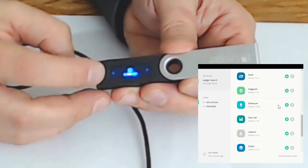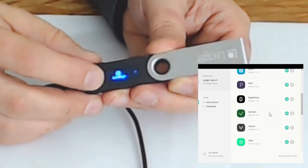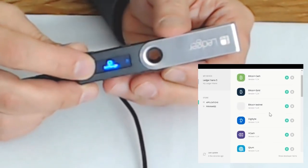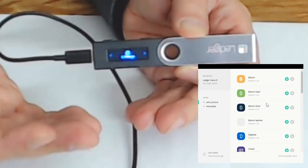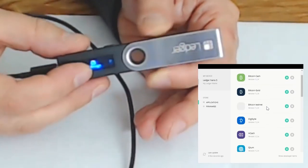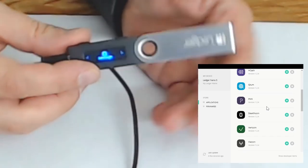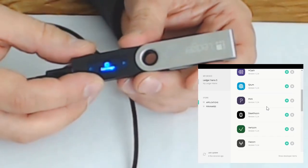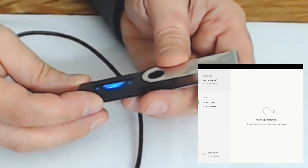The latest firmware update allows for more wallets on this device before it runs out of memory, because it's using common libraries between wallets. Bitcoin, Bitcoin Cash, and Dash use a lot of similar code, so they were able to make it so you can fit more on here. And JJ, let's select Bitcoin right at the top and hit the down arrow.